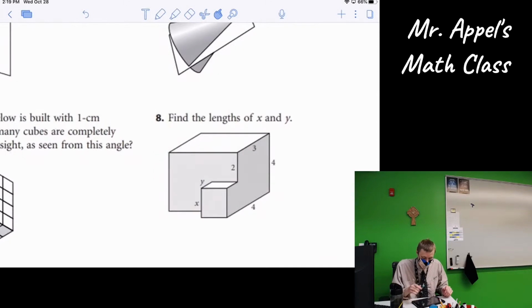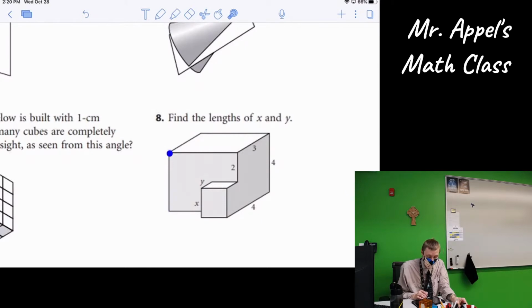Find the lengths of x and y, given this shape with the funny bump out on it. This is a 3-dimensional shape. It is a cube with an extra little rectangular piece extruding from it. You've got to recognize that as a 3D solid object, the height is the same no matter which side I measure on. If I measure on the right-hand side or if I measure on the left-hand side, the height is still the same. So when it says this side here is 4, that means anywhere from the bottom to the top is 4.